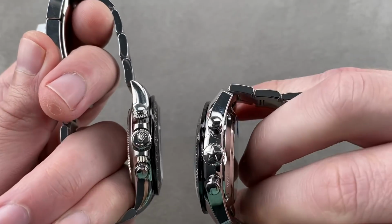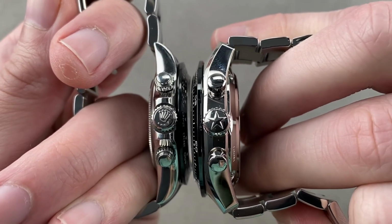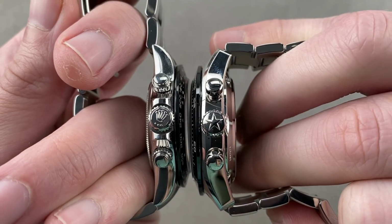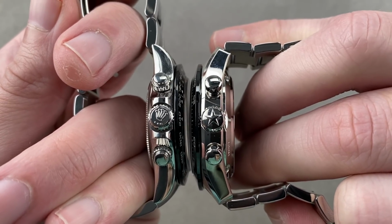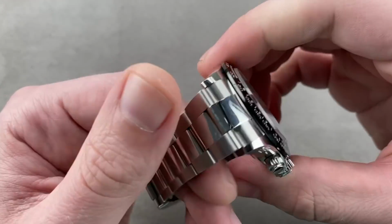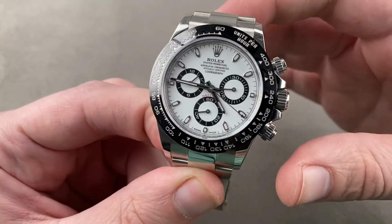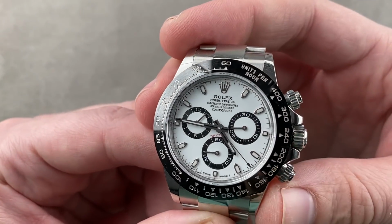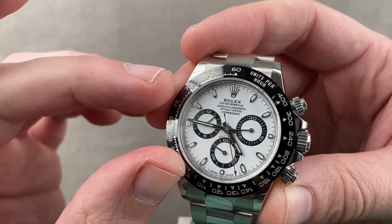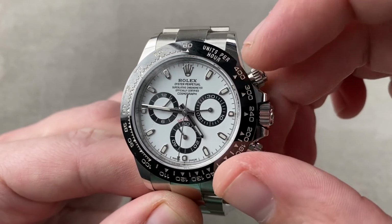I think the first and most important comparison needs to be thickness. 13.8 for the Chronomaster, and then 12.2 for the Rolex. They're both 100 meters, though the Zenith has a push-down crown, and the Rolex is all about its screw-downs. Here we have a 72-hour power reserve with the Daytona, vertical clutch, column wheel, no display case back, and of course, it features a blue Chromalight lume. We have black registers on a white dial base with white gold hands and indices. They are rhodium-plated steel on the Daytona, or I should say the Chronomaster Sport.